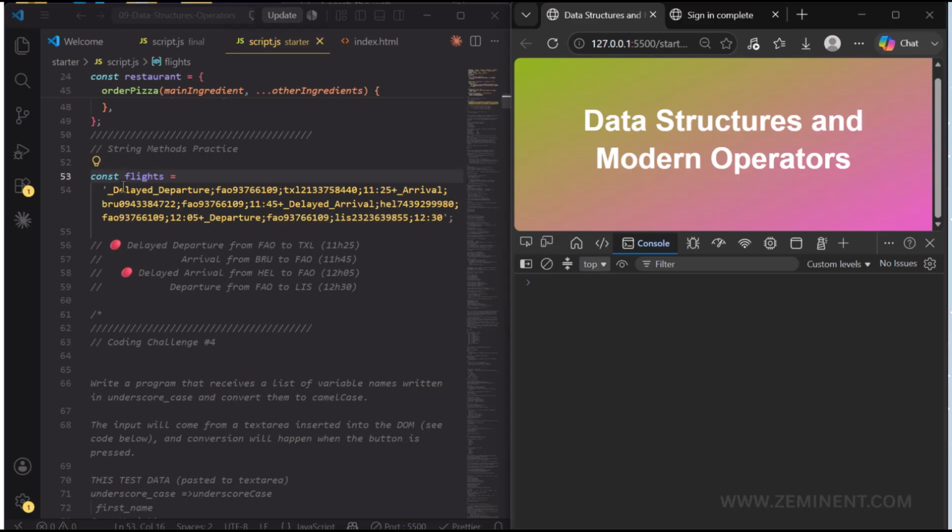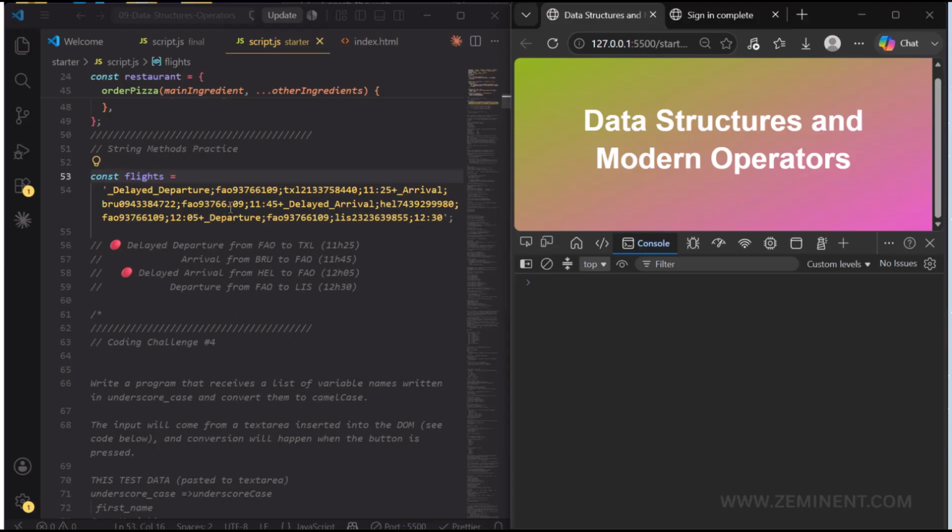For example, we get this string from some kind of web API, and our goal in our application is to display the data like this. Now let's start by taking a look at our string, so we can think about how to approach this problem. We see that we have basically 4 lines of output here.